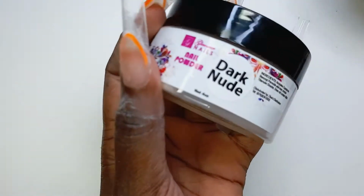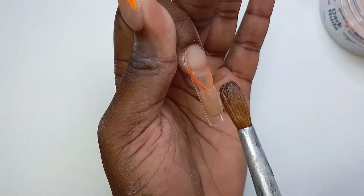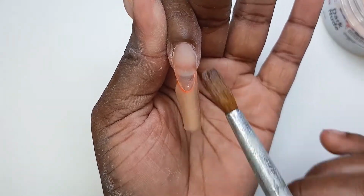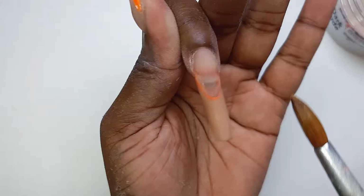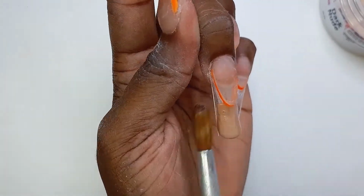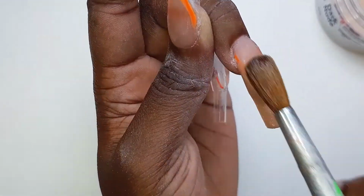Now after I finished coloring around the smile line area, I was then going with my dark nude, adding it to the rest of the nail. One thing that I despise about, or despise sounds like a very strong word, or I don't like about doing Frenches is because it takes too much and I don't want to build up the nail and have to file it down. So I don't like where you have to add it in segments of the nail. That's just a little bit too much for me, but at the end of the day, I have to do it, or I can do it another way, which would have taken away from this nail design here.